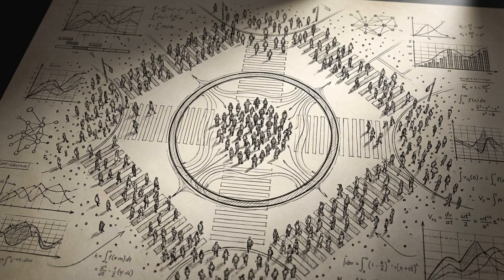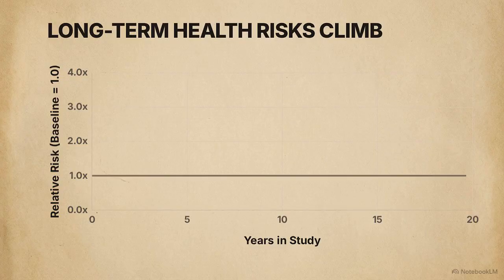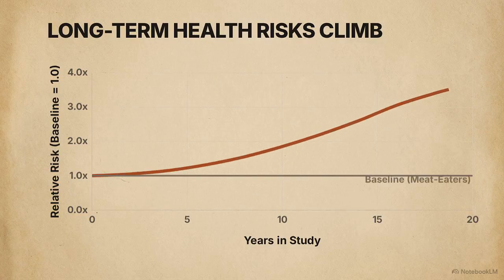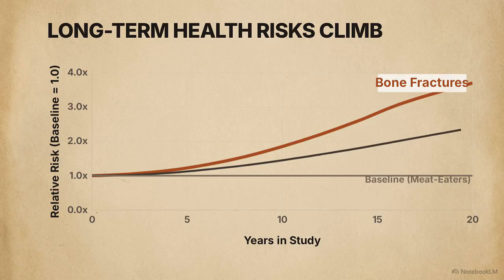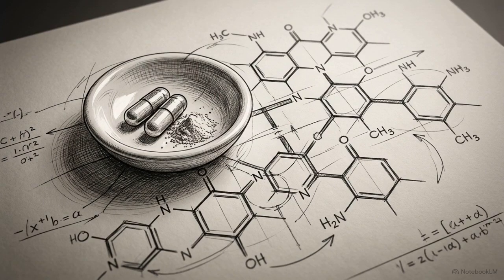Epidemiological cohort data refers to observational studies that follow large groups of people over many years to see how their habits affect their long-term health. In datasets like EPIC Oxford, we see a concerning divergent trendline. Vegans face a higher risk of total and site-specific bone fractures, particularly hip fractures. The same long-term data also tracks a second warning signal, showing potentially higher rates of hemorrhagic stroke compared to meat eaters. These failures stem from the absence of deliberate nutrient engineering, specifically inadequate intake of vitamin B12 and calcium.